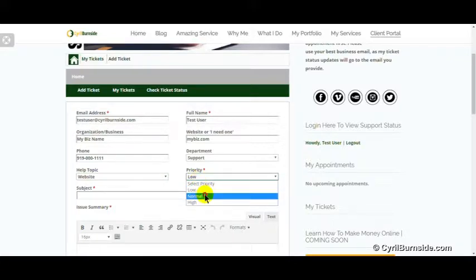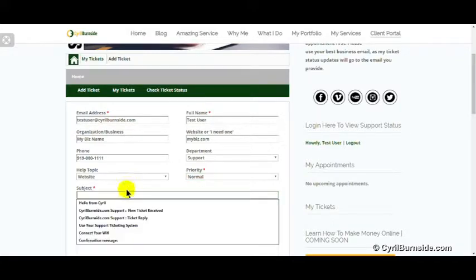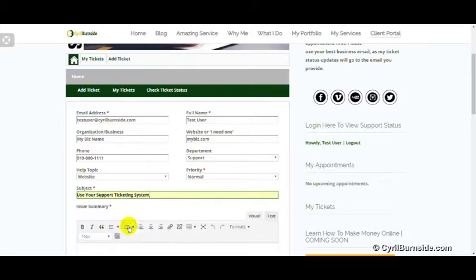Then obviously we want to always use normal, right? You can use low if you want to, but based on your service agreement, you will know when to use high. Okay. For the most part, let's come here and pick a topic. In this case, this is free form text. You can type whatever you want here, right? Test service request. We can do that. Let's do that.